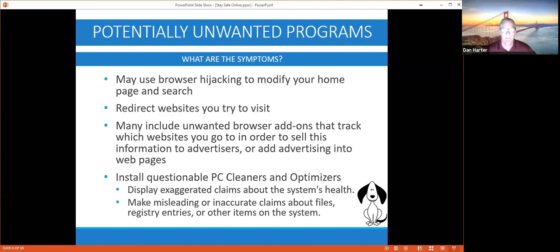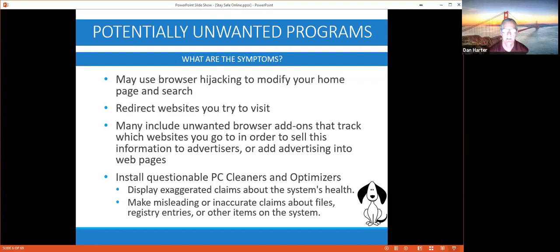So what they'll typically do is tell you, the software will say, oh, you need to have your drivers updated. And then the second you try to update them, it'll then tell you you have to pay money to do that. And drivers are free. There's no cost for them. And so that's just an example of where they're going to try to get you to do something where you shouldn't.